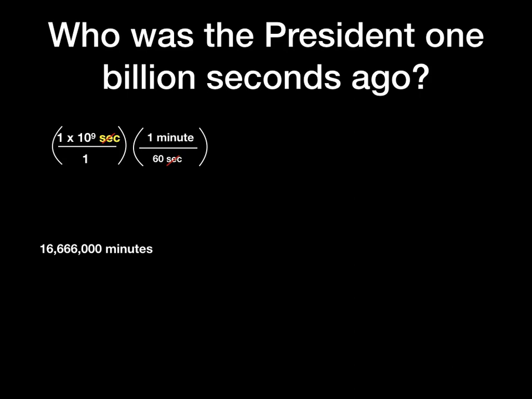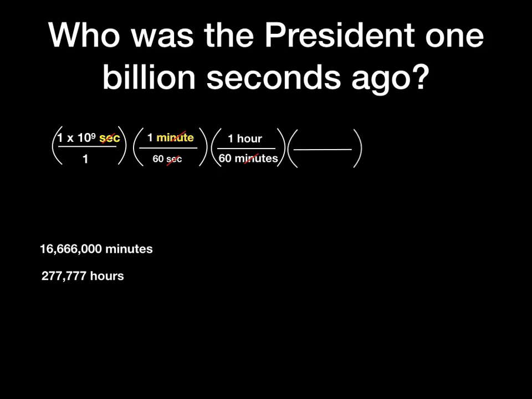But that's also a very large number and difficult for me to visualize, so I'm going to convert this again. I'm going to cancel out the minutes and go to hours. For example, put in another conversion factor. I want to cancel out the unit minutes because it's on the top, and so I say, well, minutes is related to what other time unit? Well, 60 minutes is the same thing as an hour. Let's use that for a conversion factor. So now the unit minutes will cancel out, and if I take the 1 billion, divide by 60 again, that would tell me that that amount of time is the same thing as 277,777 hours.